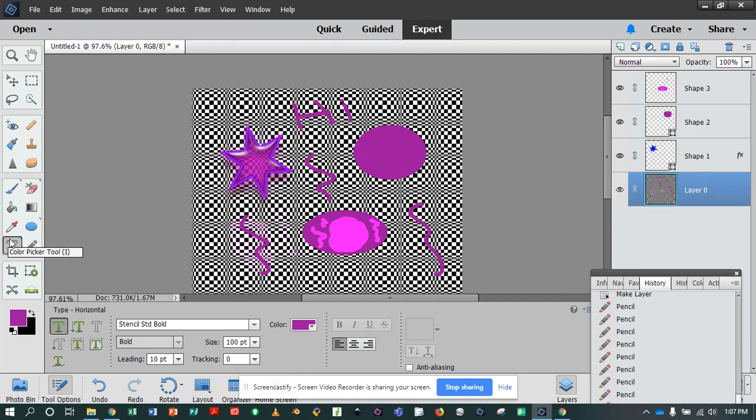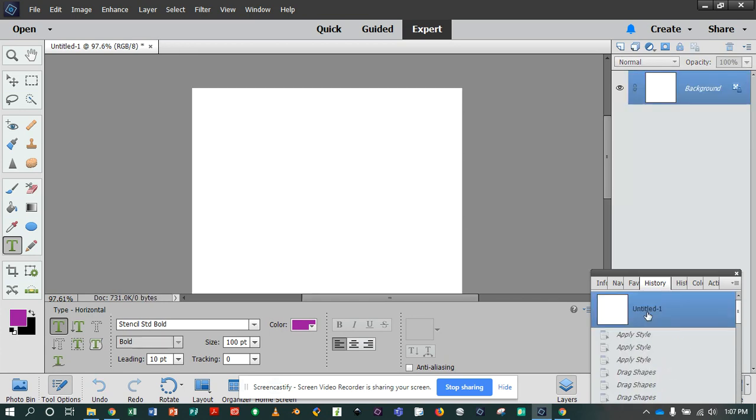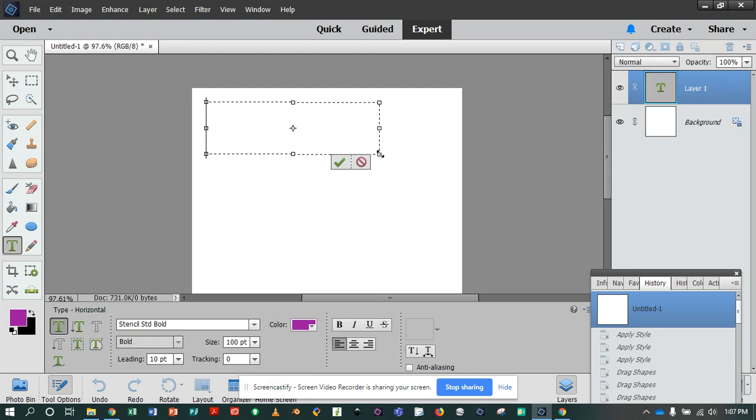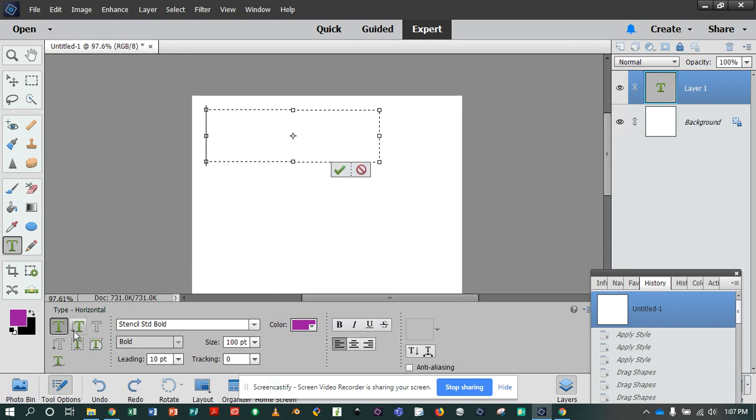And the last one on here is the text type tool. So I get a kind of a box. I'm just going to simplify this again, just to give you an idea. Text type tool. I would draw the box as big or as small as I want it. I have all kinds of text options right now. I have on stencil, bold, 10 point. I can change the size, tracking. I can change the color. I can change the warped text. I can make this warped. I can make it vertical, anti-aliasing. I can make it look sharper that way.